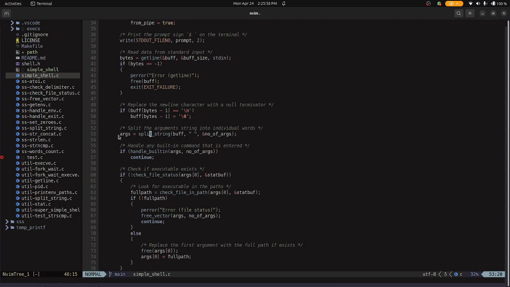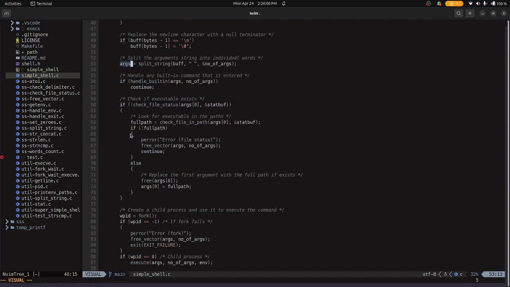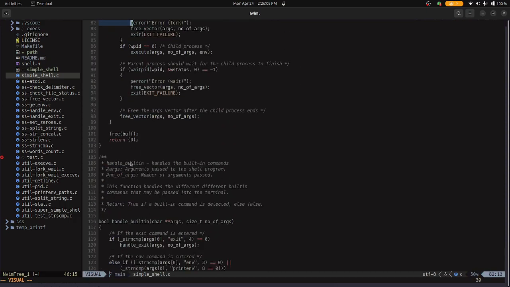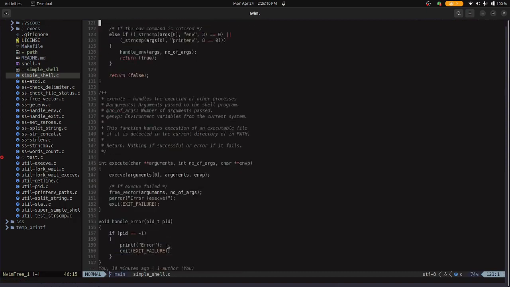I need to free args somewhere in my code, but I cannot free it before I use it. And this args is going to be used inside my execute function, which calls execve and passes it. So I cannot free that memory before this place.